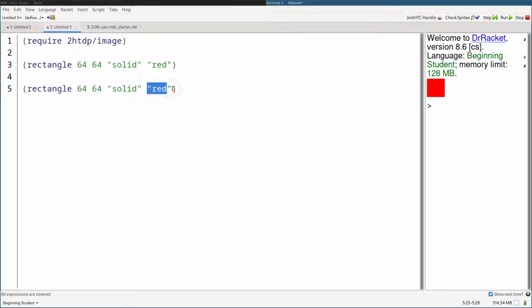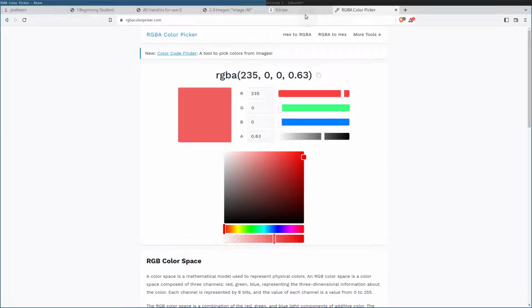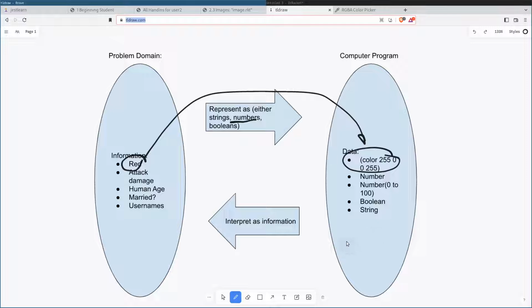All right, so let me just write this down. So color 255, 0, 0, 255, right? Contribute more red, green, blue, alpha. So that's the same color, but we can vary this more easily. So 155. That's a darker rose red, all right? And yeah, all right, so let's just go back to this. All right, and we have to interpret this as information. And so we do visually, right?